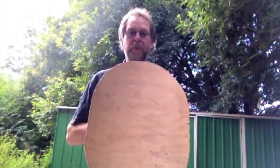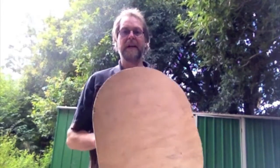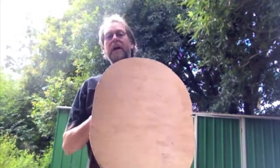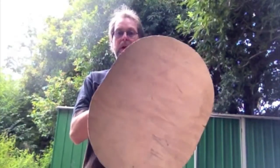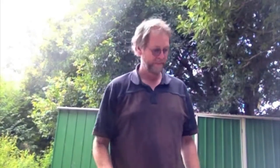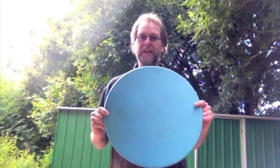The highland targe has the great advantage of being about the easiest shield in the world to make. All you need is a circle — or in this case oval, as some targes were slightly oval — of wood. So this is just plywood. Or you could use a wicker basket lid, or honestly even a plastic bin lid. Any basis like that will work.